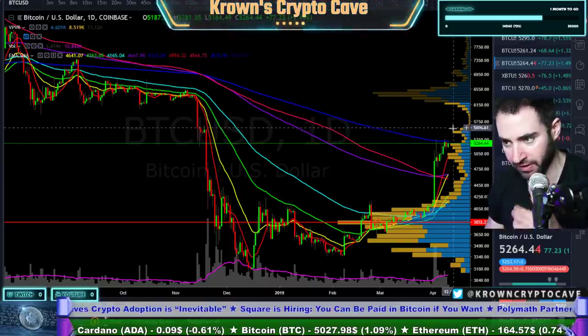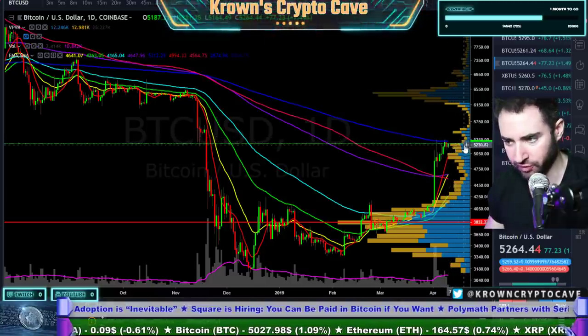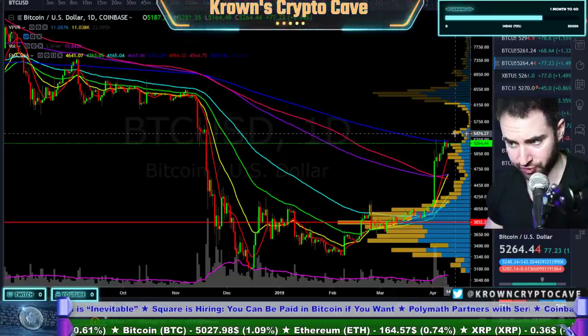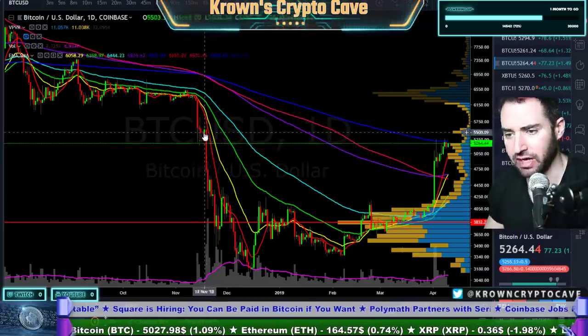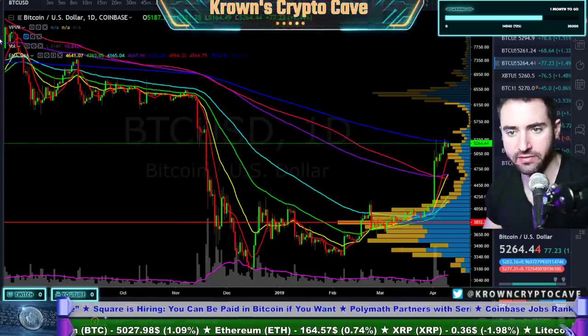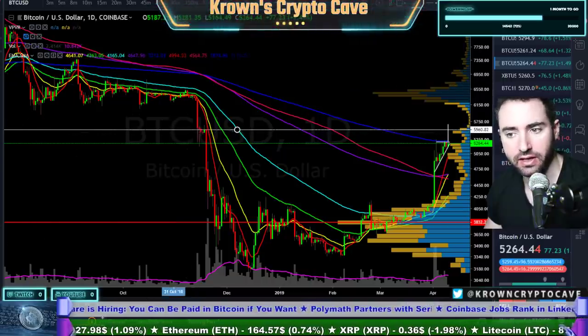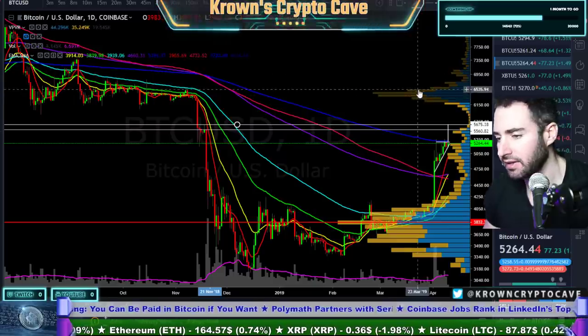Bitcoin being held in by this area — you can kind of just follow it through the volume profile as well. There is very little business being done all the way from here to that 5,600-ish level. We could also call that a prior block territory. If I wanted to mark this off I could very easily do that — getting the top of it just beautifully. And if Bitcoin does break up, that's where I'd be looking towards.